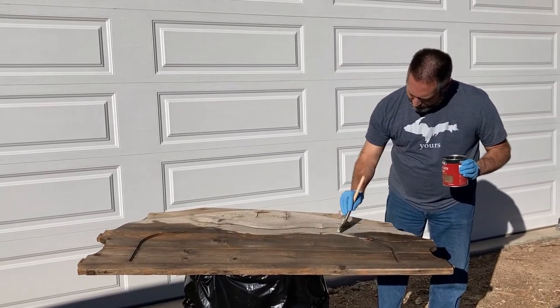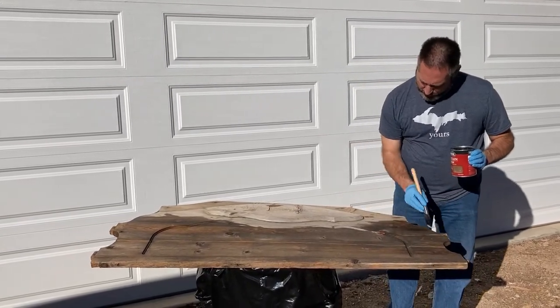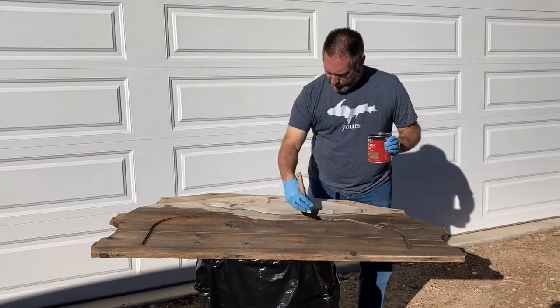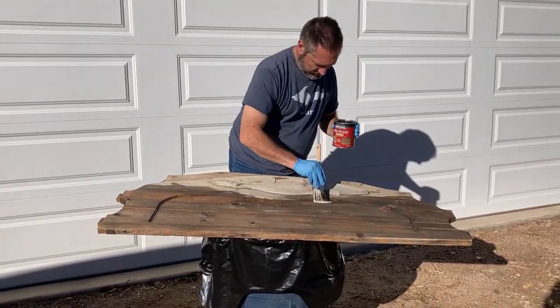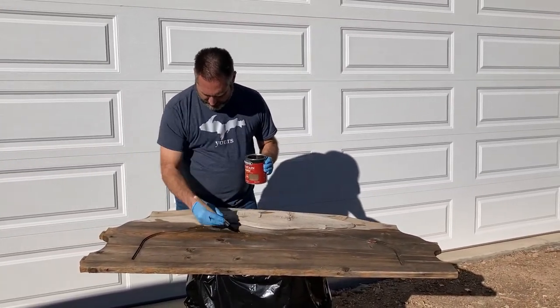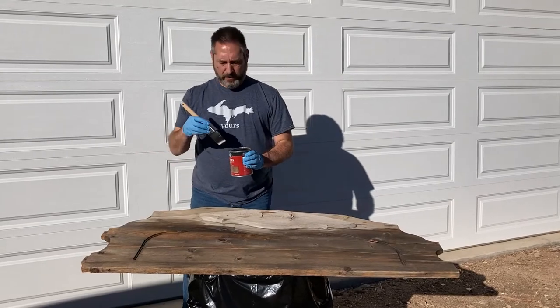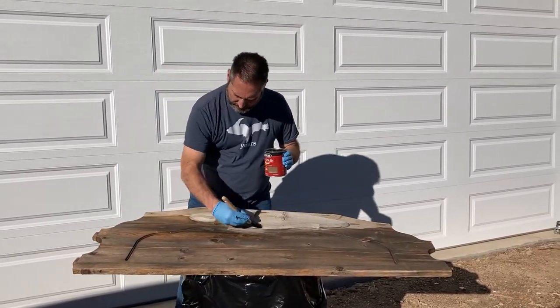About halfway done here. It does go pretty quick. I'm moving kind of fast, but it does go pretty quick. And it is soaking in just as fast as I could get it there.